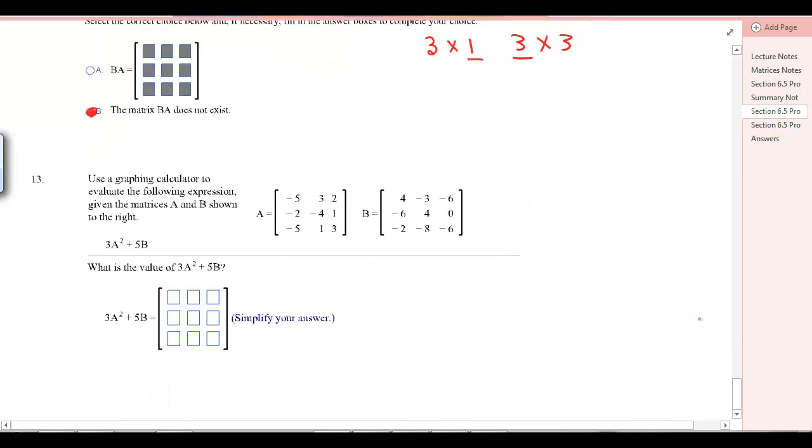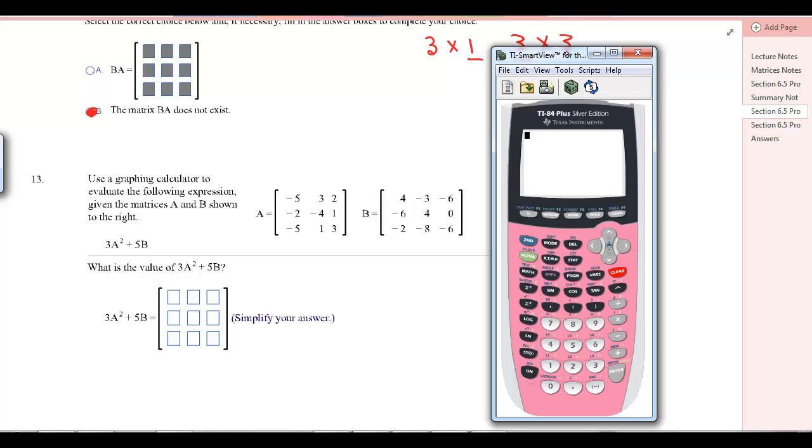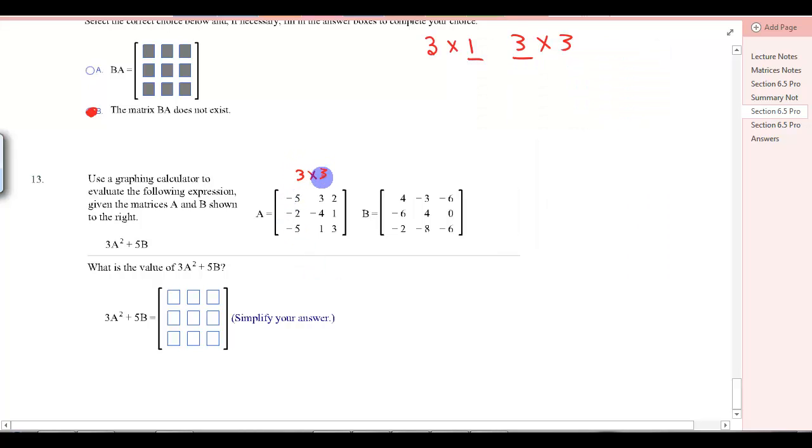13, using a graphing calculator to do this one. So let's go ahead and do this one because it is a little bit different. Let's go ahead, second quit, clear, and I'm going to pause just a minute and get those in the calculator, the numbers, just so I don't take up all that time, and then we'll start right back up. Okay, so I have gone into second matrix and put this in as a 3 by 3 and this in as a 3 by 3 for B.